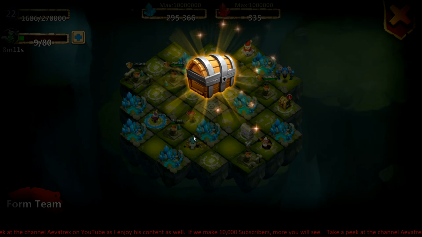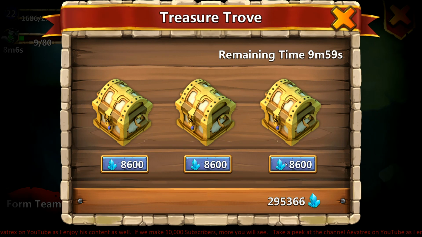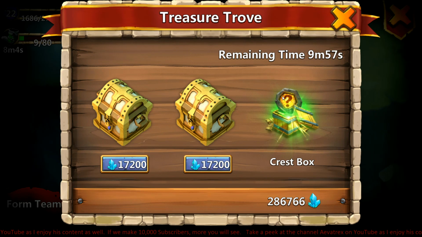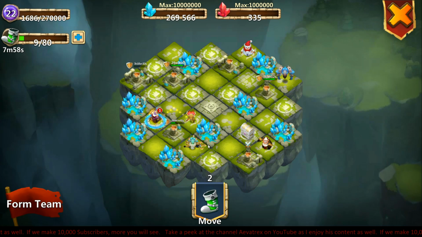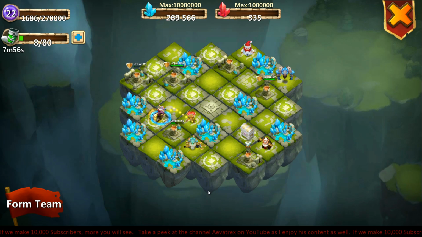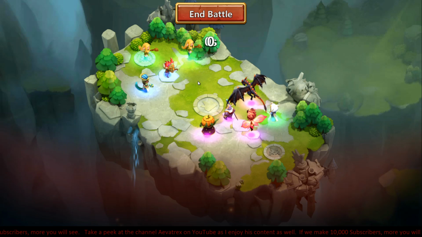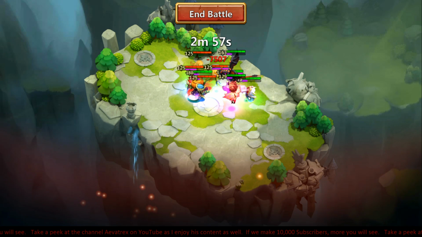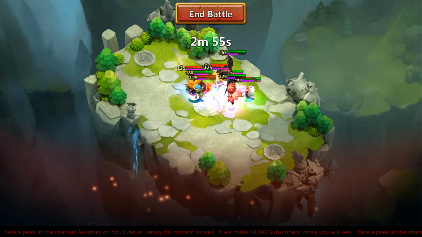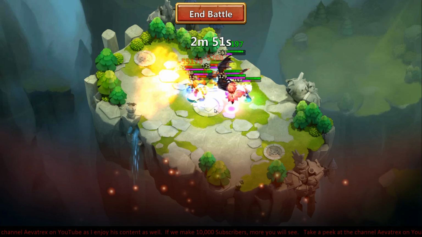But yeah, we're actually at the point where we're starting to farm R. That is awesome. Crest box, that's actually a good one. That's a little bit of a loss, but not a bad loss, at least. And we do have enough to attack, and then we are out. We did pretty good. Ooh, I still have my boss team up. Thank God we didn't really fight anything.